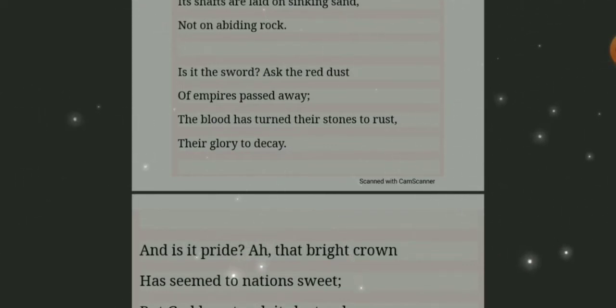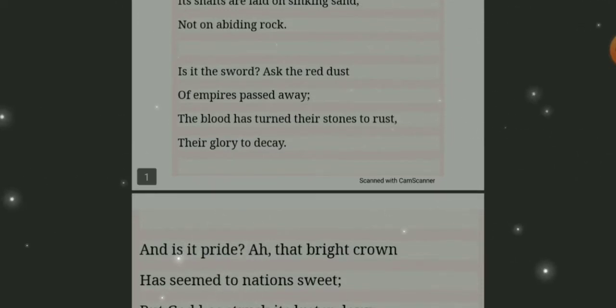So a sword cannot be the witness or the assurance for any country that it will save the country. Never ever. Sword भी नहीं है, right? It is not might even, power भी नहीं है. तो कौन सी चीज़ इसको बचाती है?